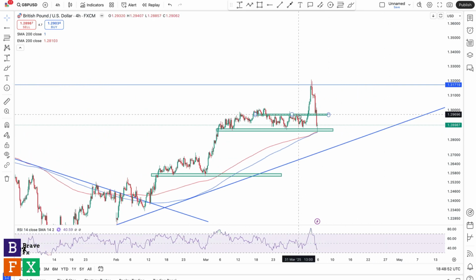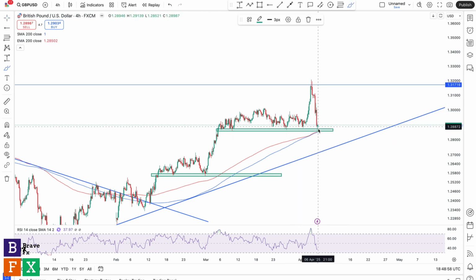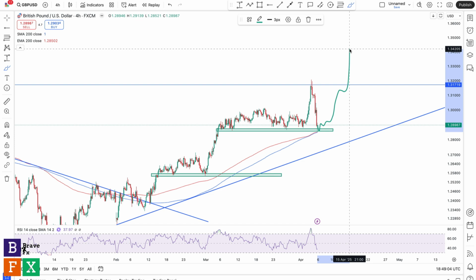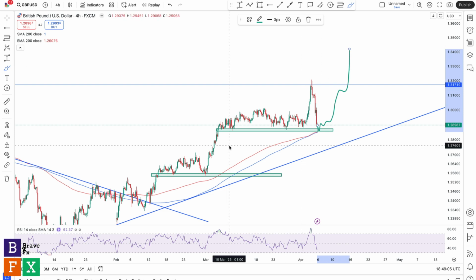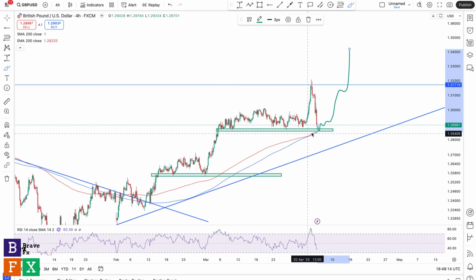So what you want to see is a sustained bounce, right? You want to see price slowly create a bottom over here before we get a confirmation that price is going to go higher. Then we go long in continuation of the current trend. This is how I'm going to be trading GBP-USD for a long trade opportunity, because the area of value right now aligns closely with the moving average.